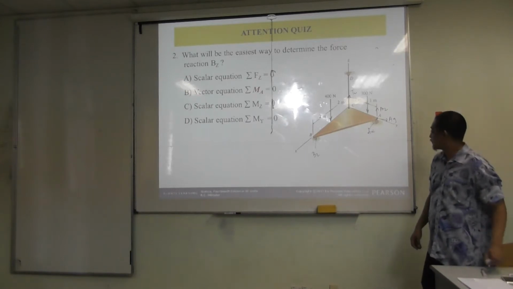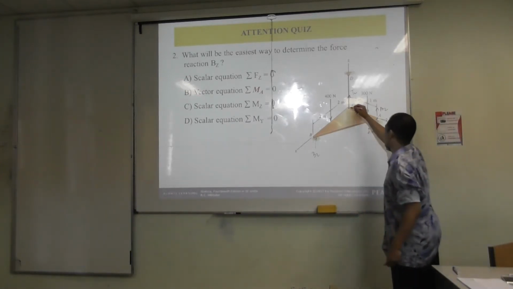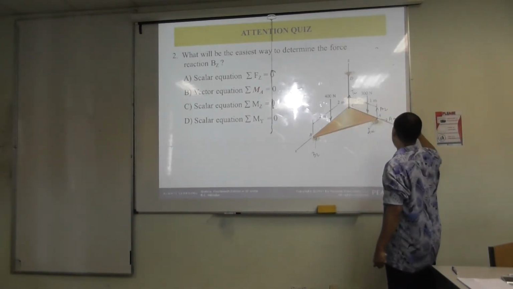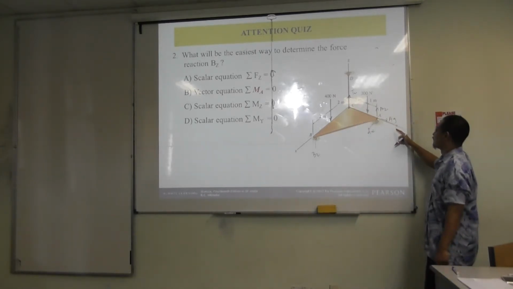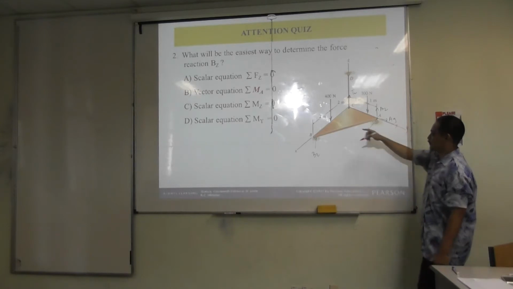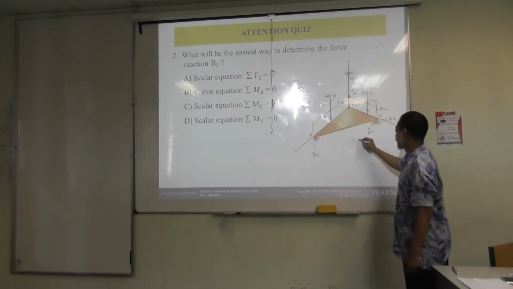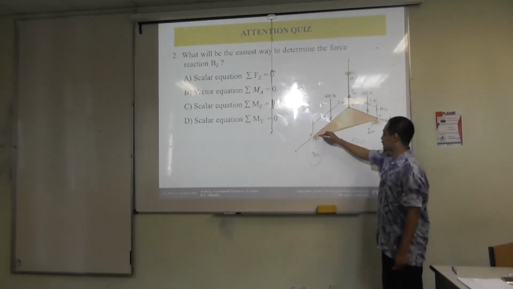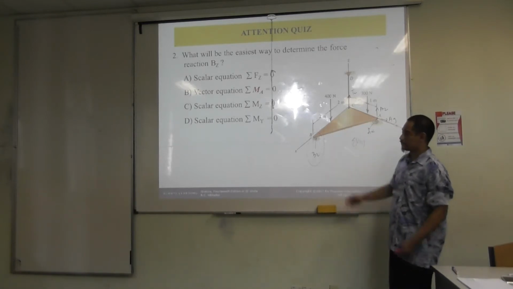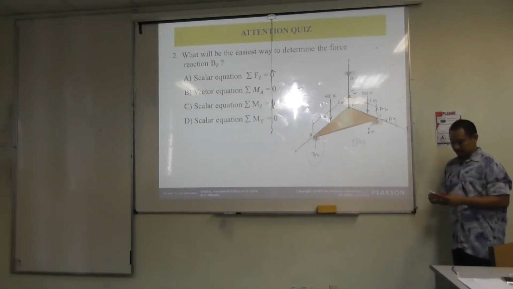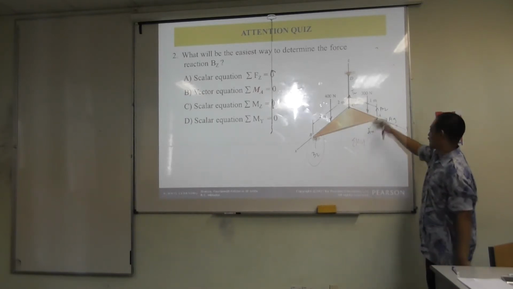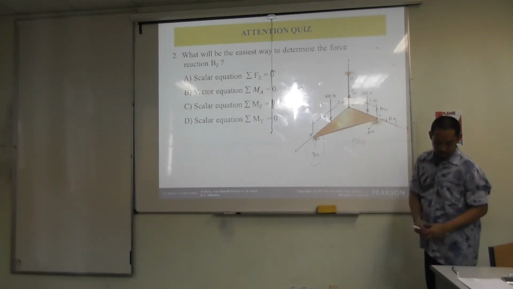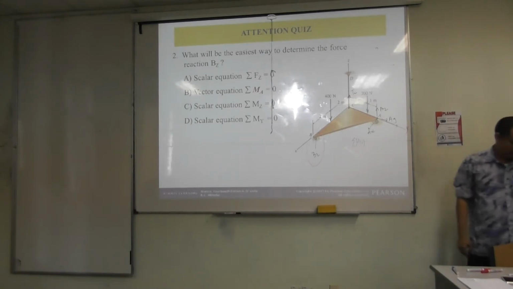Moment about what? Why? Because if you take moment about this axis, basically every one of these forces will go through the axis. So you need to calculate the summation of moment about y. This is the only unknown that you have, right? This and this. Yeah, so that's normally the strategy. Where you have many forces, you just take moment about that point, so it cancels all those forces, right? So that's what we normally do.